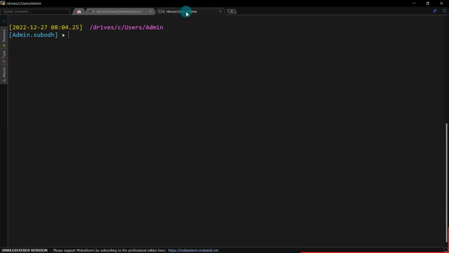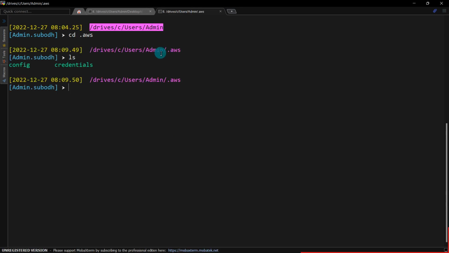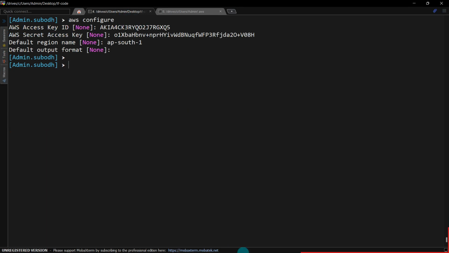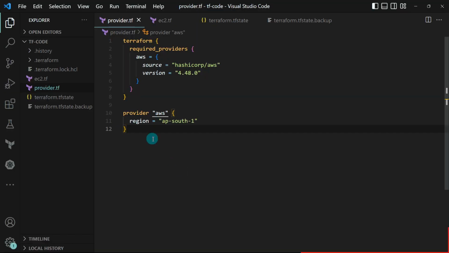So always whenever you do the AWS configure, the credentials will go and reside under this user's admin, under the .aws folder. You'll see in case of credentials, the same credentials which I have just copy pasted got added over here, means one .aws folder will get created once you do the AWS configure, and within that this is the default profile. We can create as many profiles as we want, and within that we have access key and secret access key.